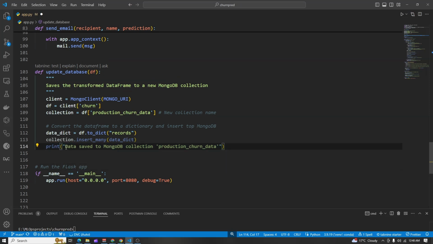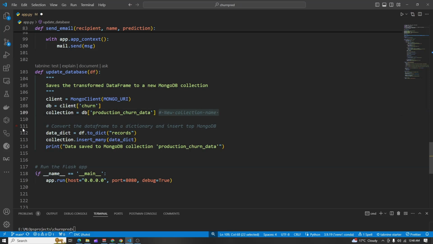So data insert many dictionary. There is something I'm missing here. Save to data collection. So client, Mongo client, Mongo URI. It's supposed to be not df, so db. DB is supposed to be client churn. Then the collection should be db, production churn data.